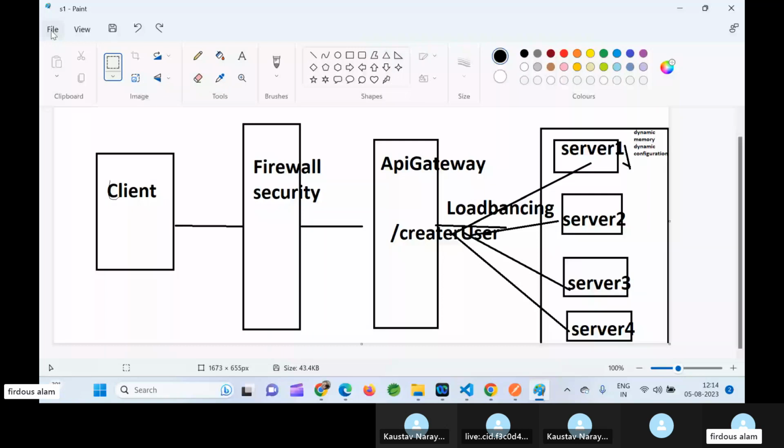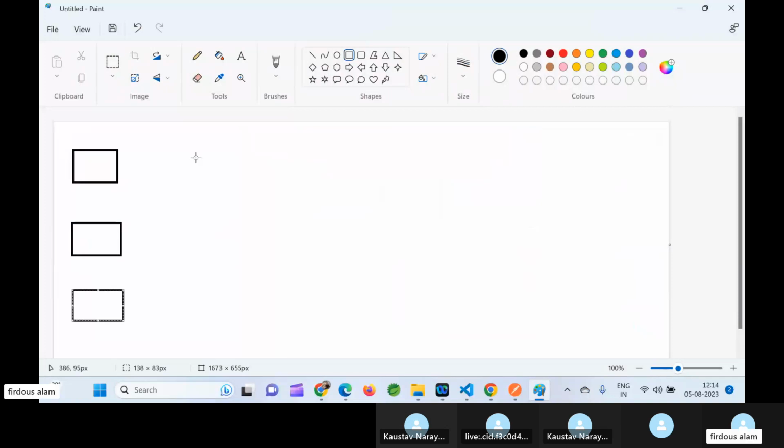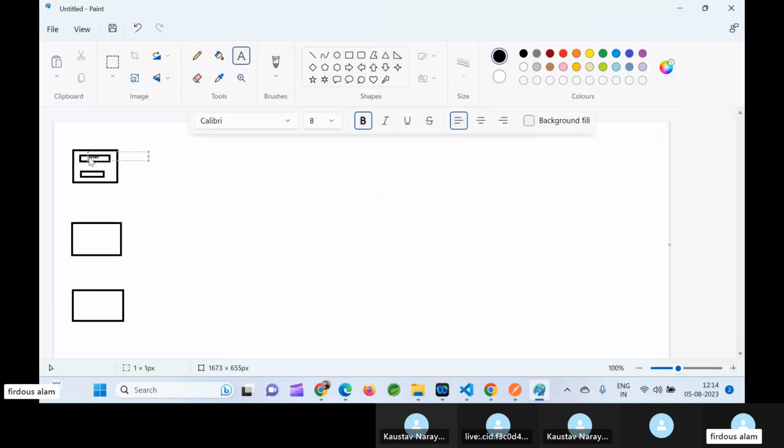Okay, let it be. So now from that I'm server. We have multiple servers, and while deploying, we have to configure our application in such a way that all your applications will deploy on different servers which you have. This is your service S1. It can be a user service.